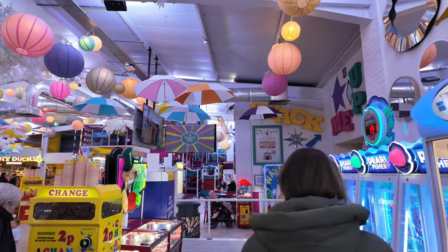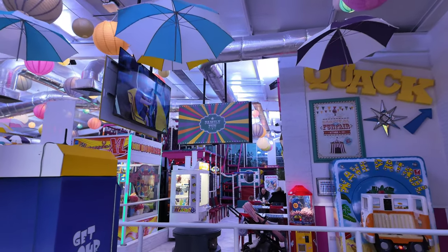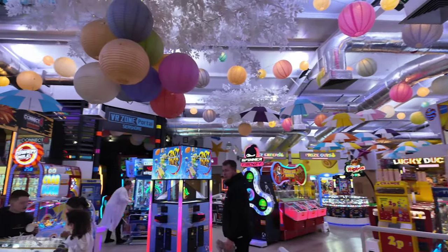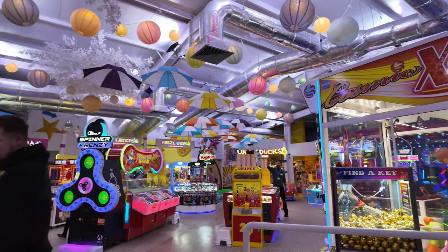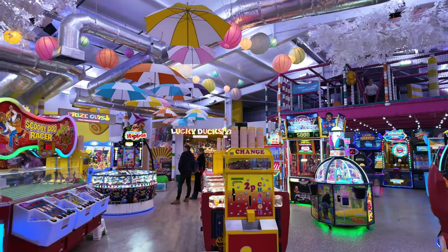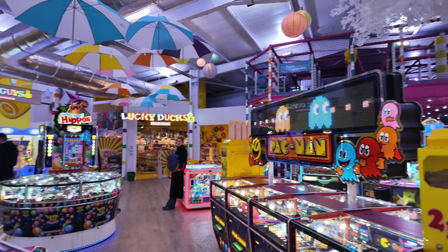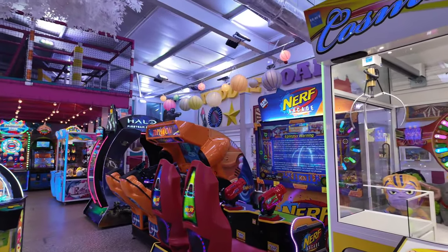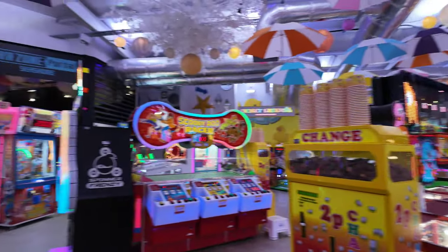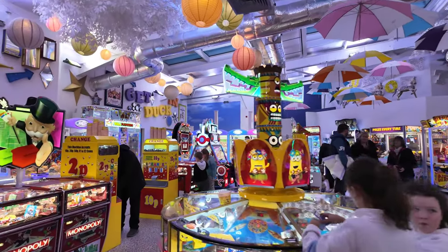Also in the arcade, you've got a bit of a soft play as well. I think there's a toddler type one for smaller kids, and then a bigger one for the bigger kids, which is quite nice to have separate. And you've got the usual ticket redemption type machines, and a bit of a store to go collect your prizes at the end. If you want to burn some cash, earn some tickets. Some quite cool modern games, shooters and driving games. Quite a lot of ticket type games though, so just a word of caution when your kids become addicted to earning tickets for the prizes, but it's all part of the fun.